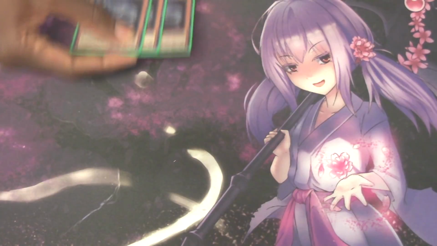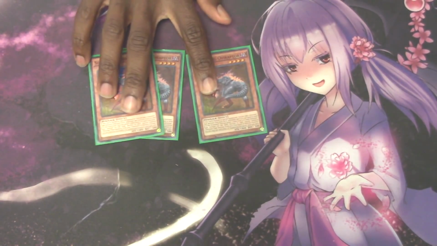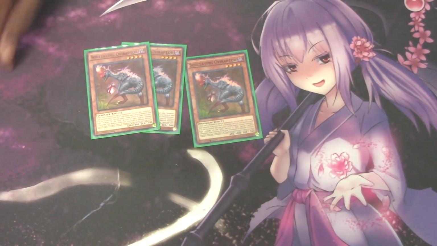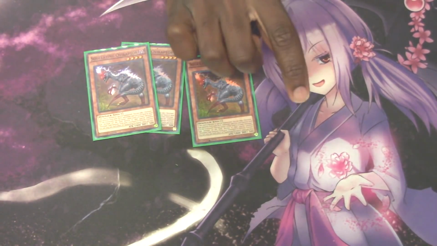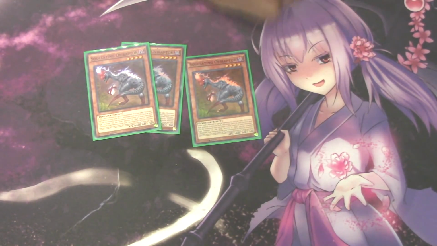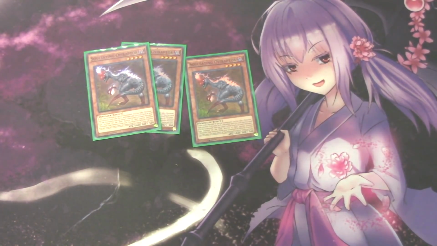First off, the heart and soul of any dinosaur deck, 3 Oviraptor. I shouldn't have to explain too much, but for those of us who don't know what he does, it's real simple. Whenever he's normal or special summoned, I'm either going to search a dinosaur or send it to the graveyard. And then Oviraptor's second effect, I target one level 4 or lower dinosaur on either player's side of the field. That sometimes comes up a lot. Correct. I destroy it, and if I do, I special summon one from the graveyard.